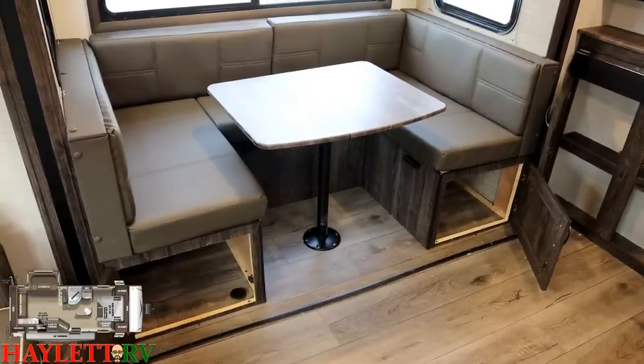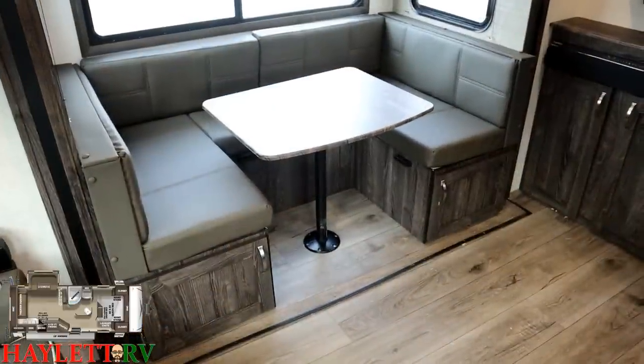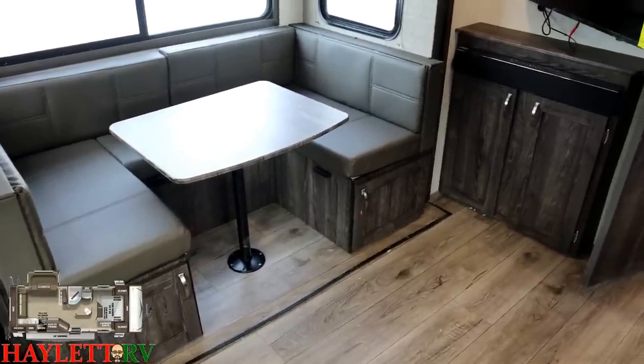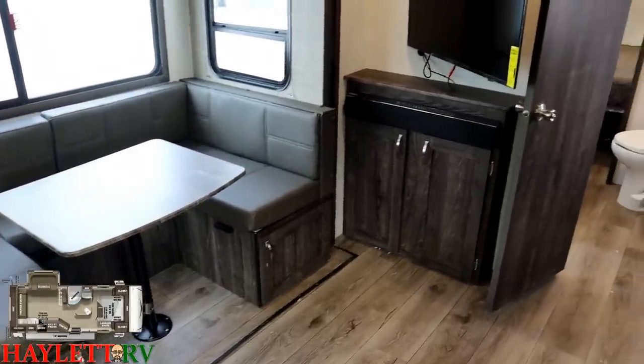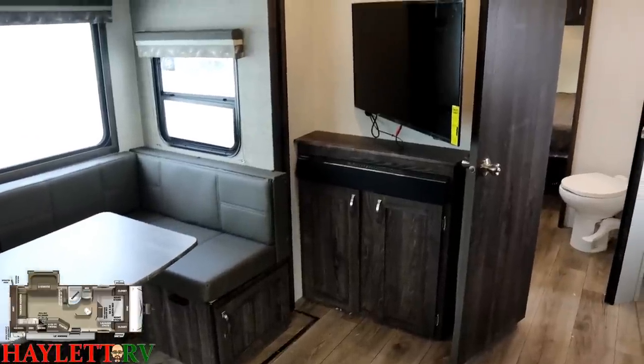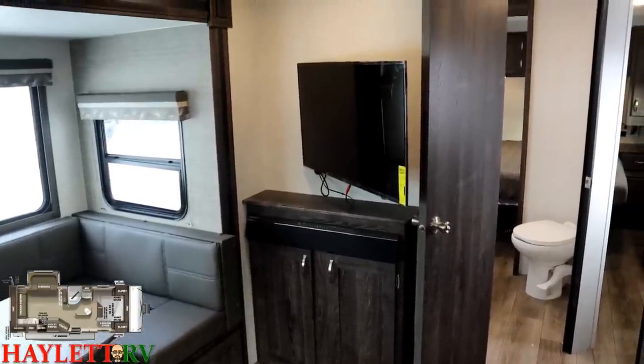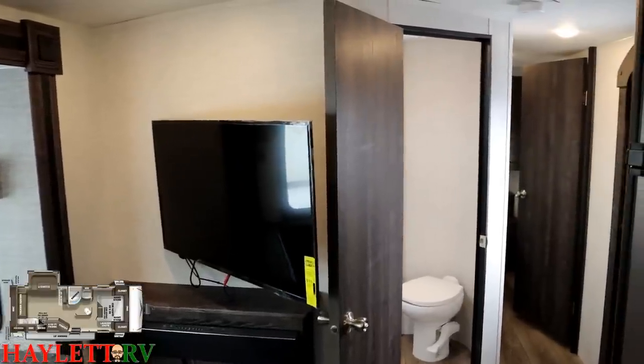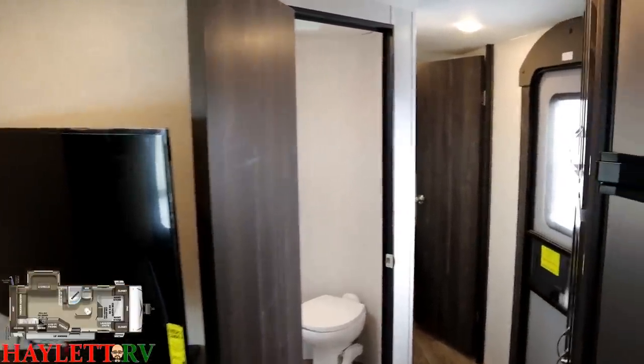It's just out of the way. I want to give you a quick look at everything closed just so you can see it in its nice area. But also two things here. Again, that TV can pivot out, but notice it can do so without interfering with the bathroom door. Really smart, because if somebody comes flying out of there in a hurry, or the door gets away from you sometimes, no big deal. It's not going to smash your TV up.